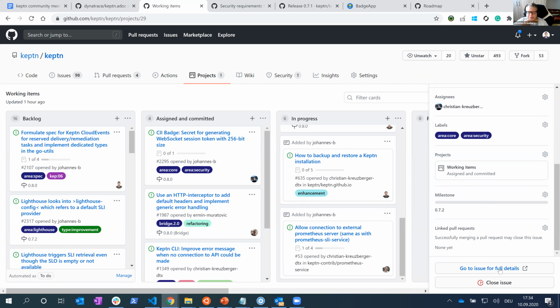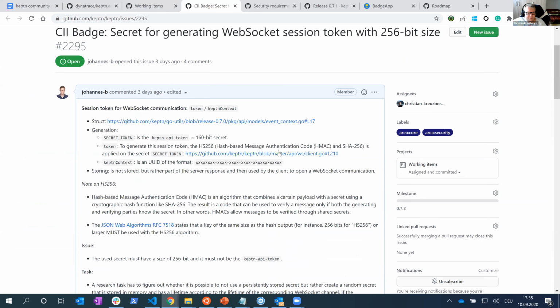But do we want to go forward having two secrets or two tokens, like a master secret for the cluster and then a derived API token? Is this the way we want to go forward right now? Or do we want to stay with one token and wait until we have a proper user authentication? Because once we have a user authentication, we don't have a fixed API token anyway.